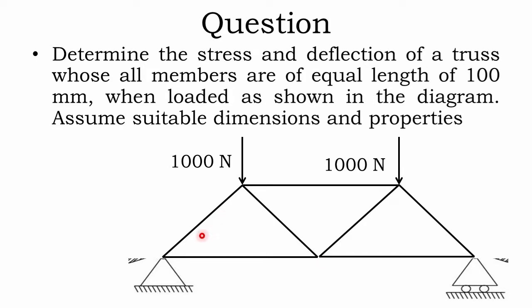Okay, right. So since all the members are of 100 mm, this obviously means this triangle, just consider this triangle alone. If all the sides are equal, then we form an equilateral triangle. You know what's an equilateral triangle? All sides are equal. So the angles of an equilateral triangle are 60 degrees, 60 degrees, 60 degrees, right? So this forms an equilateral triangle.